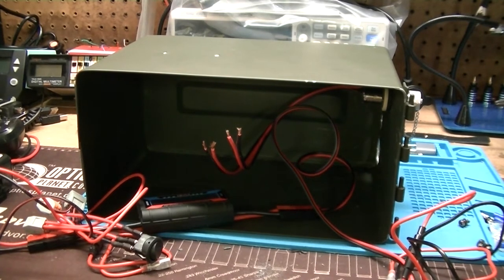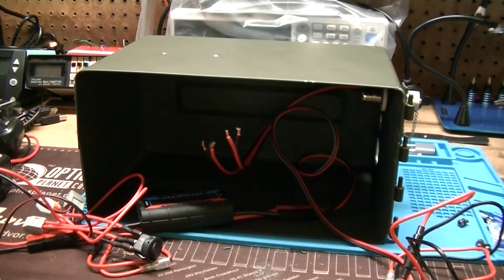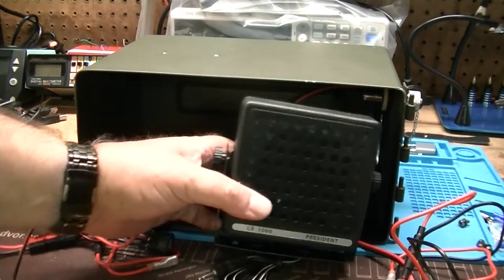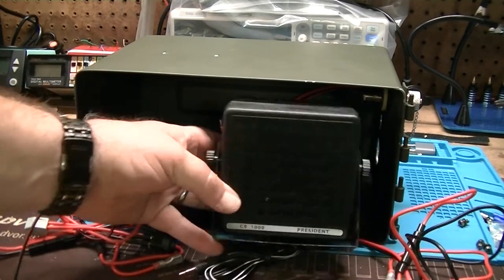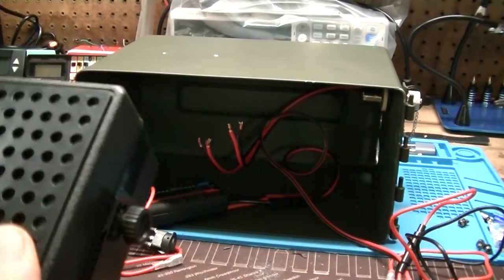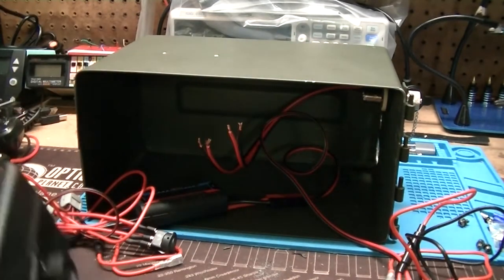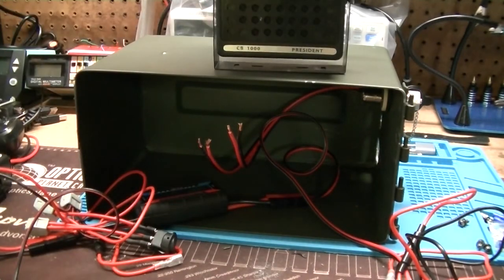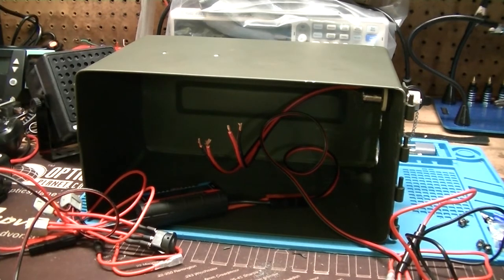Then after that's all wired in and everything's sitting in place, the other thing I have is a small remote speaker. And this is like a CB speaker or something, I can't remember. I probably got this at R&L. And this is just gonna fit in there. This will be plugged into the back of the radio. I may put a jumper on it. And it'll sit there when the case is closed. And then when you're using this, you can just simply take this thing out and set it right on top of the can where you can actually hear it. Because the speaker in this radio is going to be tiny and probably downward firing, so it won't be that great. So that's where I'm at right now.